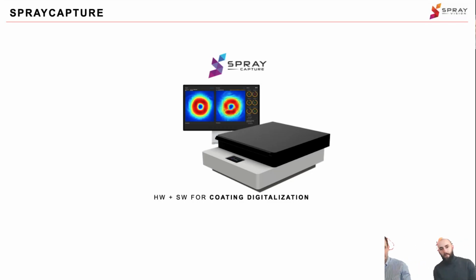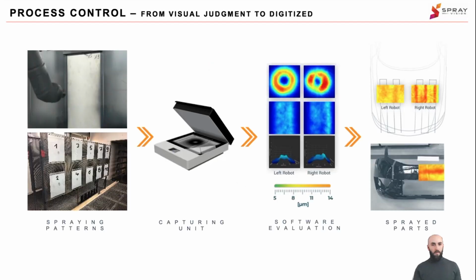Okay, so hello to everybody. First, please let me introduce the technology and how it basically works. The technology is a combination of a hardware unit and software. The hardware is used mainly for capturing the sprayouts, and then the software is used later on to evaluate all the data. Here is an example of the first tool that we want to talk about, which is the process control. The process control is used to ensure that the stability and your projects are in good shape before you start the production.